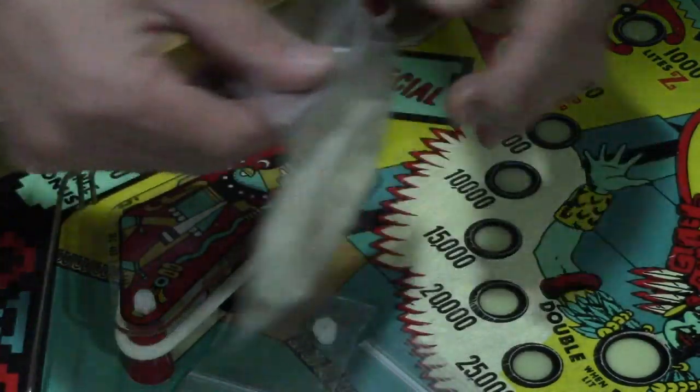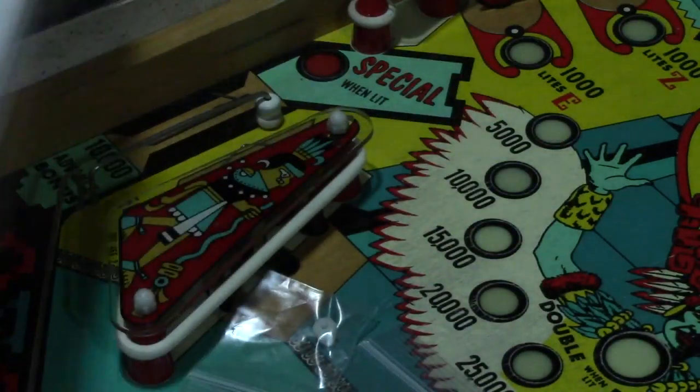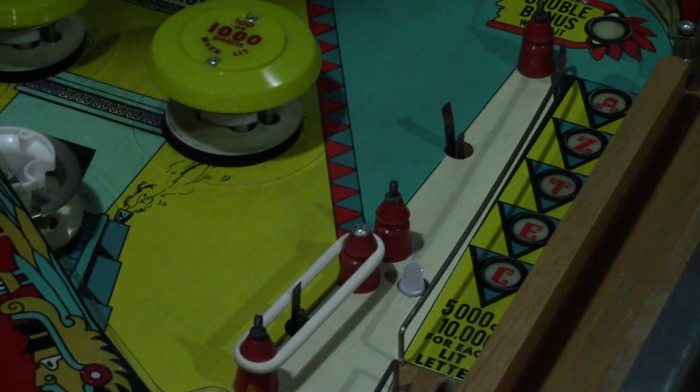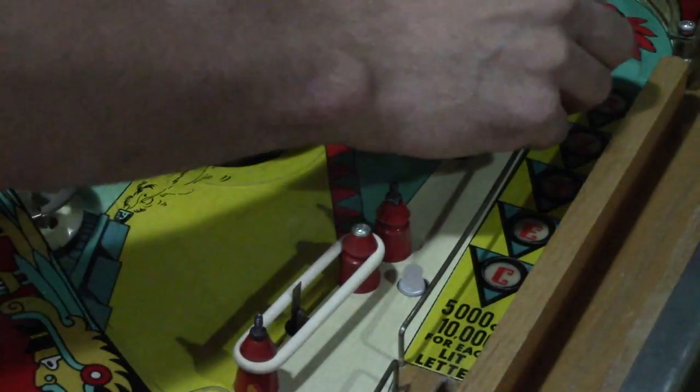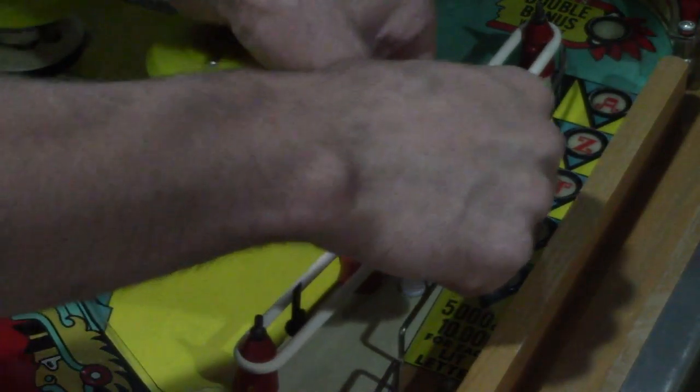Now these are the same size. One's down here and the one's above. So let's move up to the top of this. I already took the screws off. So I had four the same size. And this one was terrible. This one was the worst.